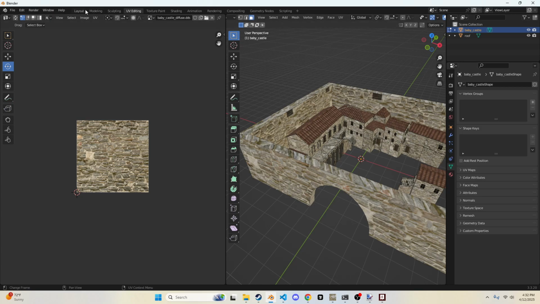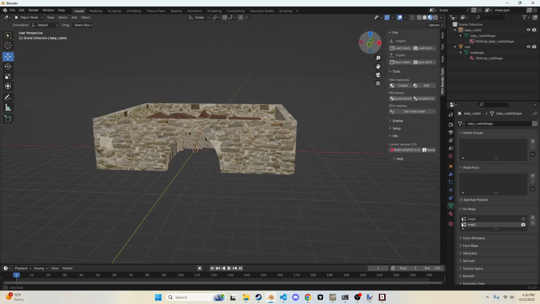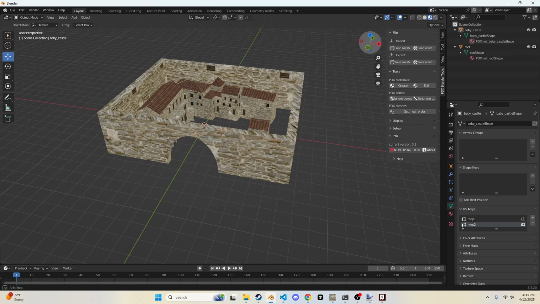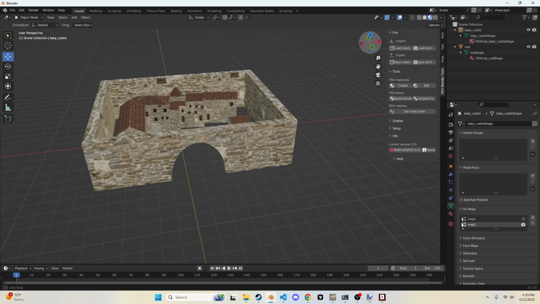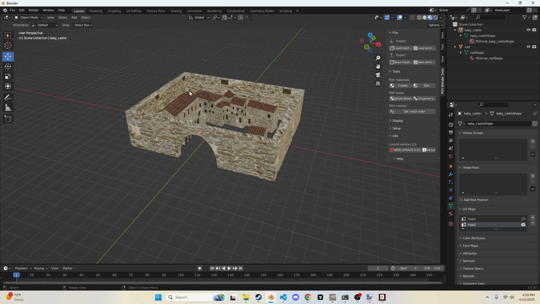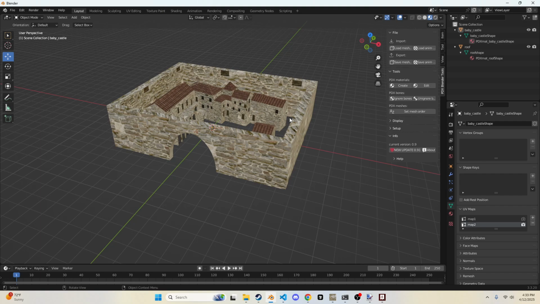So now I go back to layout and I have my textures applied and we've created the diffuse. I've done some rotation, so things look better. And we don't have crenellations and decorations, which again, you could add, but we do have something that works.